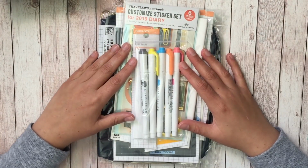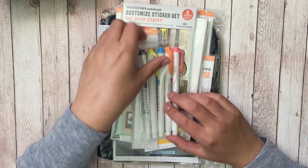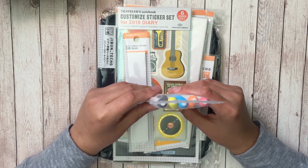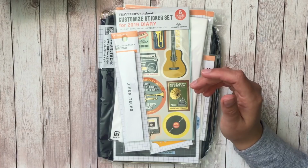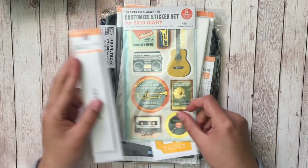So there are two things that I did purchase in here that are not specifically made for the Jibun Techo, and that is, well, at least one of them is the mild liners. I picked up one of the new sets. They only carried one of the new sets, but I am so excited to try these out, and in another video I will when I have more time. And then also these guys, which I will talk about in a minute.